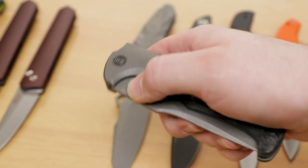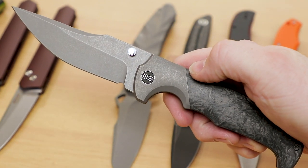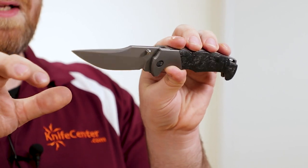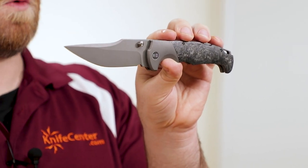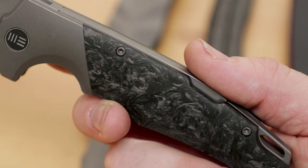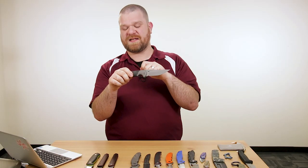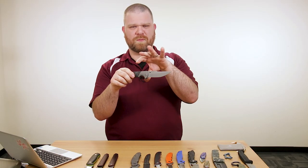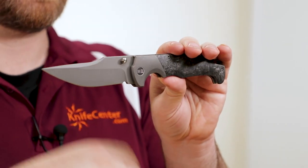Blade steel is S35VN, almost 4 1/4 inches of it, in fact. Really cool shape. This drop here at the spine makes it sort of a hybrid between a clip point and a drop point. You got a real heavy stonewashed finish, very cool. Moving back, the handles are titanium with a marbled carbon fiber inlay on both sides. And you can get this in a black titanium as well if you want a more subtle look to the handle. I like the stonewashed version myself with the gray.